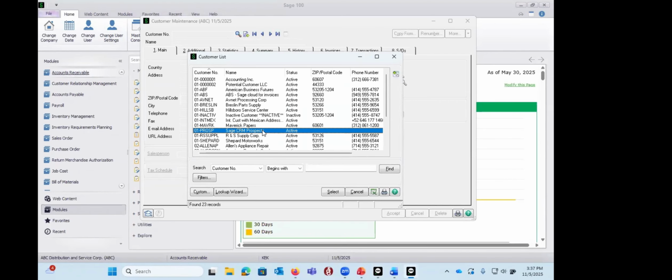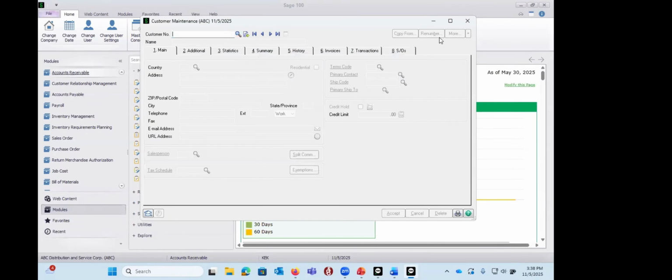All of those prospect quotes go into Sage 100 under that one customer as a quote. If you then promote that company to being a customer, then that quote will move under them. And if you promote the quote to being an order, then it will do that under their customer ID in Sage 100.